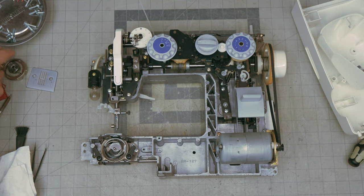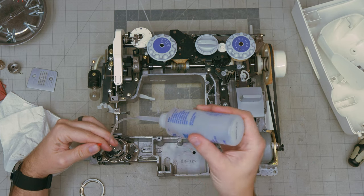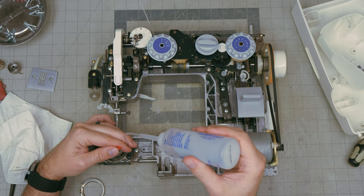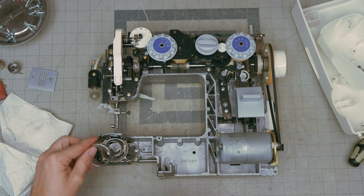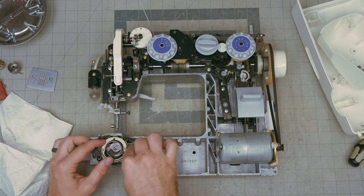While we're at it, we're going to put our hook assembly together. A couple drops of oil on the race. The race is just the part where the metal of the hook rides and it slides on the race. So you have metal touching metal, so you need a couple drops of oil there.